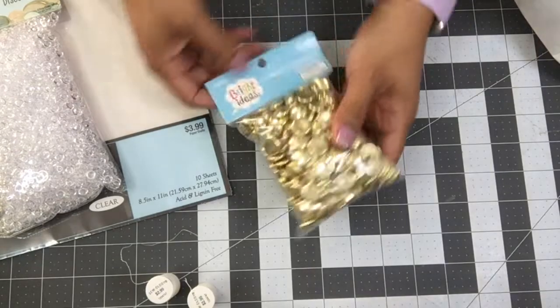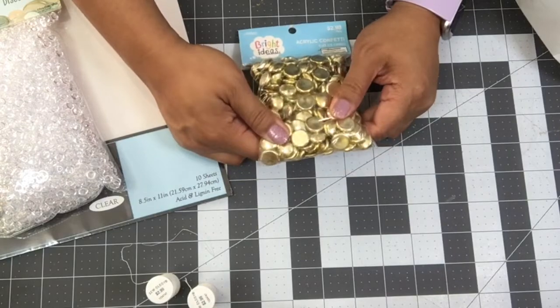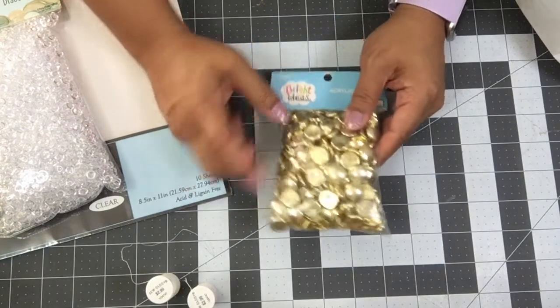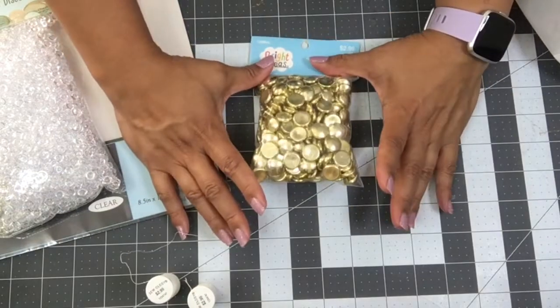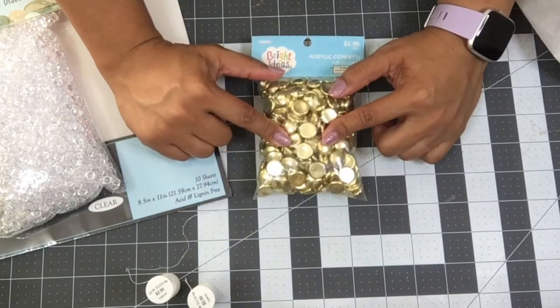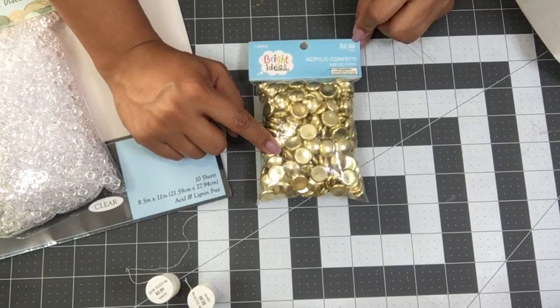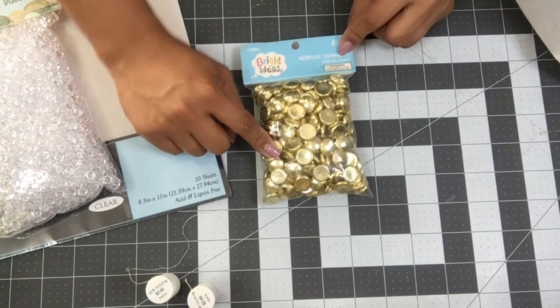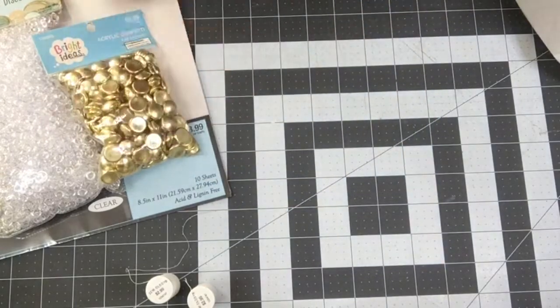In the party section, the Bright Ideas, this is what Christian from Christian's Crafty Adventure hauled. And her bag was so much bigger. So I got this one. This was 5.29 ounces. And this was $2.99. Yeah, I paid full price for this one. But that's okay. I don't mind.